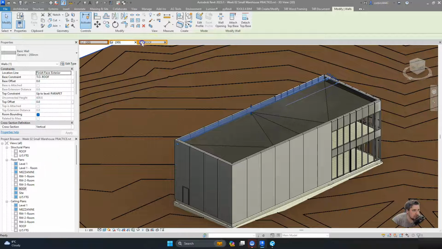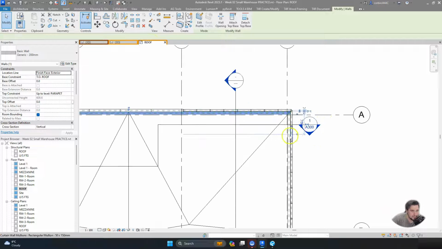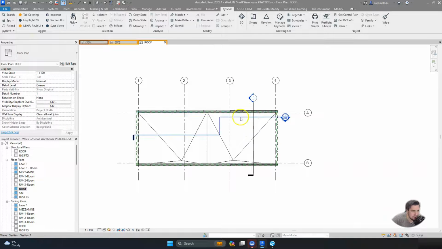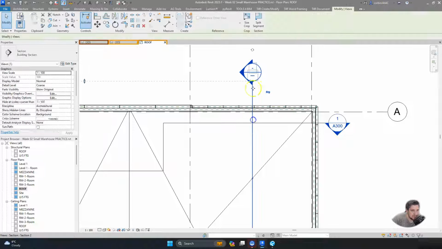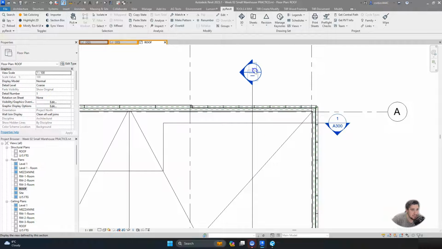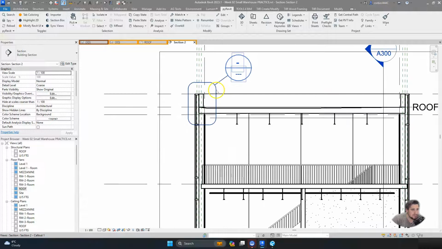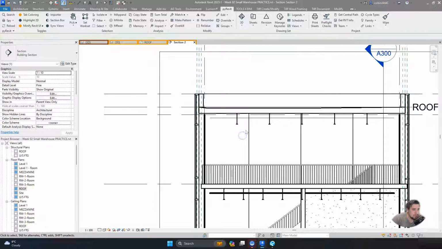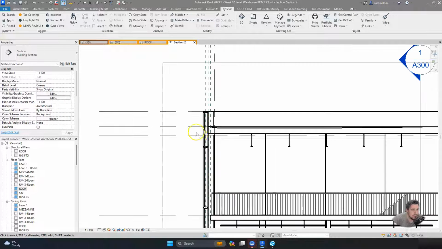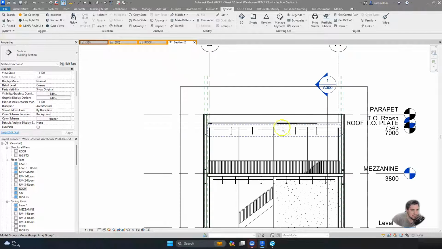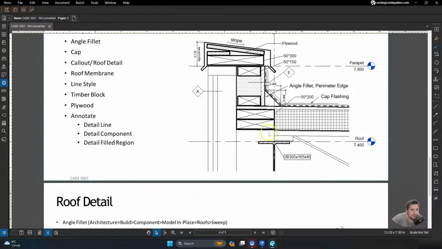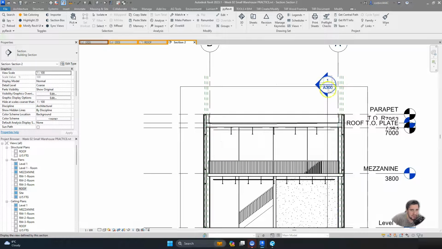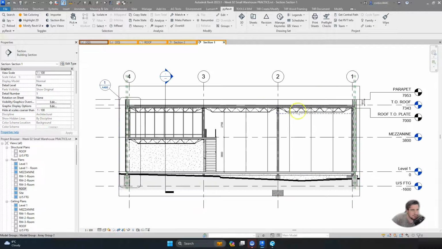So let's go back to our roof plan here, and we already have some predefined building sections on here. Doesn't really matter exactly where you set this up, but let's go to this section for example, and we already have a call out here. I'm just going to delete that call out for right now. And really what we want to do is find a place to put this call out. And so going back here, it looks like we're cutting around where the steel beam is. So I think we want to switch that maybe to, let's check out this section.